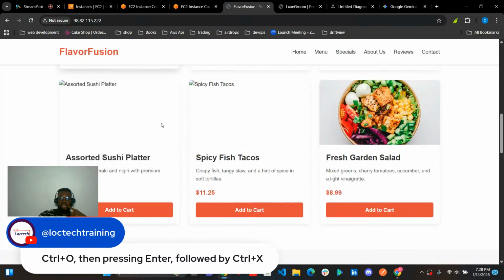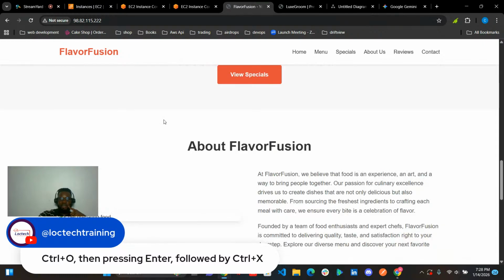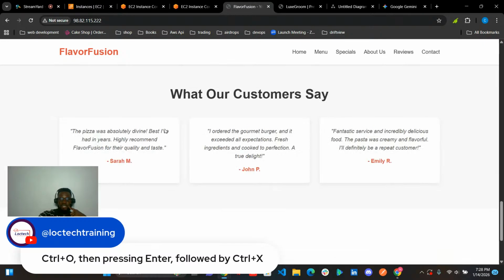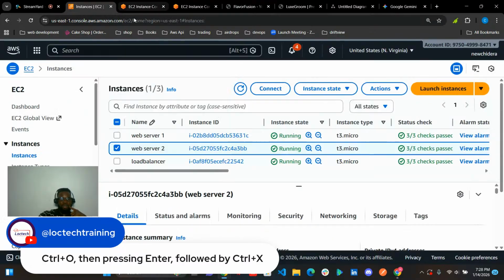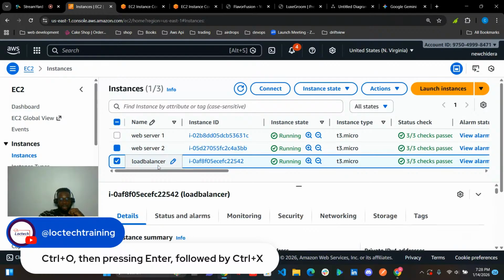Okay, this is a site and some images are breaking. Okay, still makes sense. At least this is better than the previous one. Some images were breaking, but I'll take that. Finally, I want to work on our load balancer.